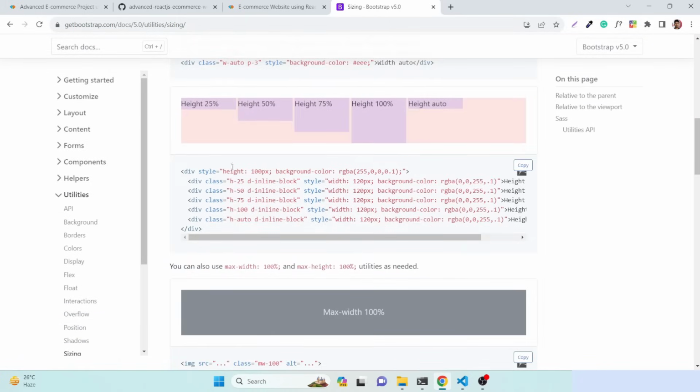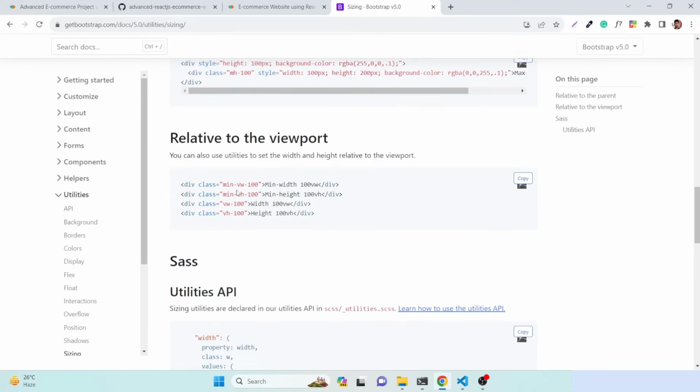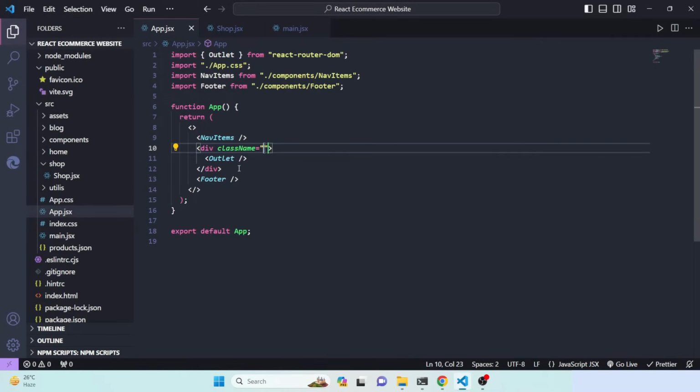If you scroll a little bit, you will find height and max height, min height. We actually use min height. VH is 100, so for minimum height 100 VH, we'll define min-vh-100.